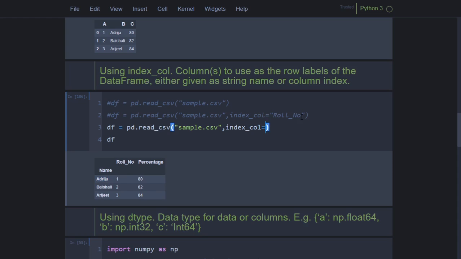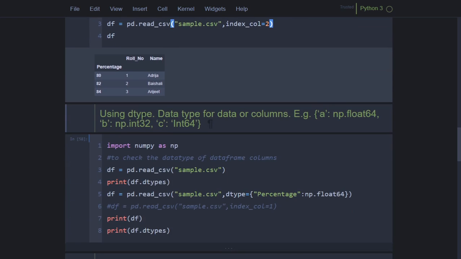If I want roll number to become my index, then I will give 0. If I want percentage to become my index, then I will give 2. You can see, according to our need, we can change our index from our columns.